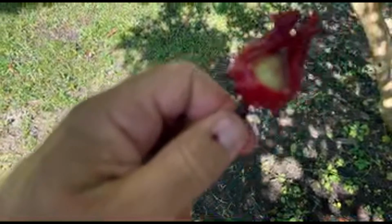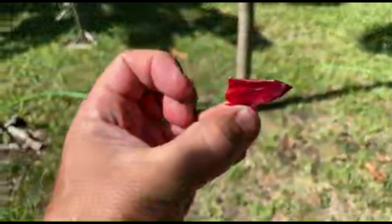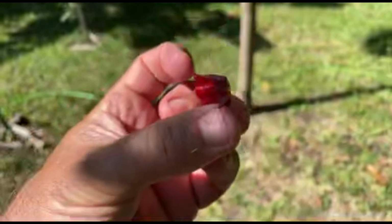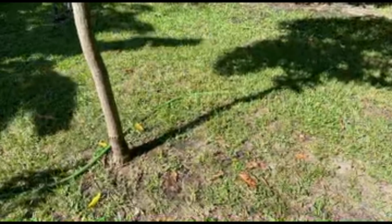So you crack off the petals, as you can see the inside. And here's what the petals look like. Now they dry these and use these in teas. They taste wonderful. They're very crunchy, almost the consistency of celery in a weird way, but no fiber in it. And they taste just like a cranberry, very tart and sweet. Man, I love them. I'm never gonna not have Roselle in my life now. So I'm out here eating one of these a day for sure.